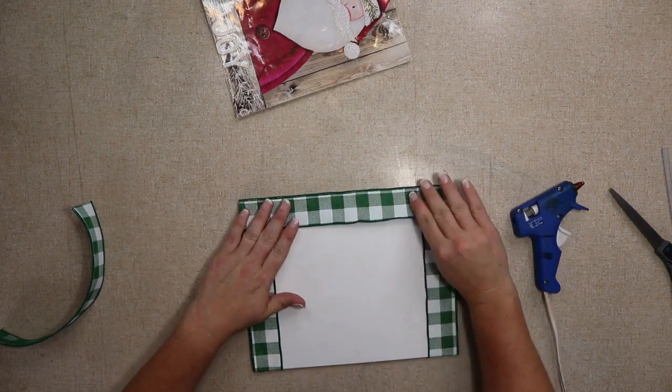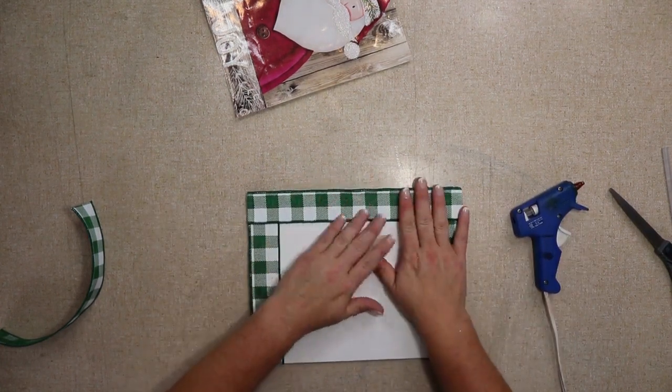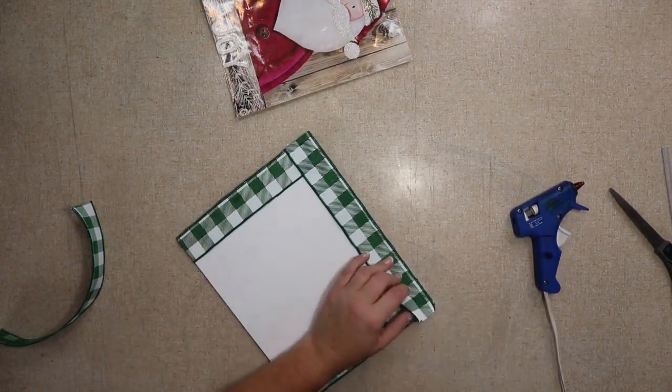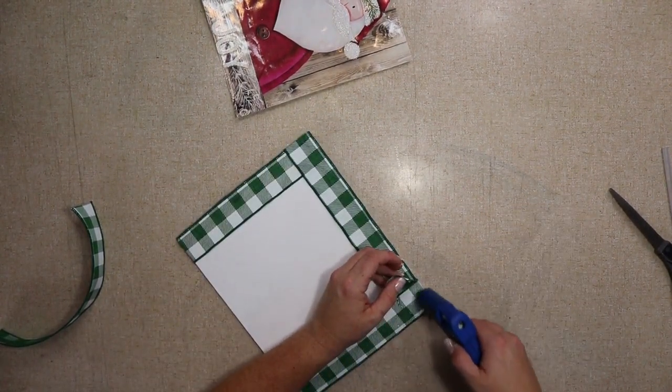Or you could have put that on first and then added the two ends, and then it wouldn't have been as noticeable. I couldn't really see it once I was done, so it worked out.